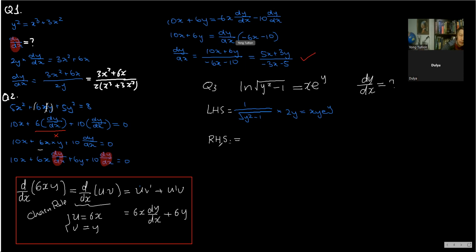Right hand side. You have divided that already. You have used this. If you do this, it's too many things to write. One thing you are missing here is you didn't write this dy dx at the end. Okay, can we just call this the left hand side? Can we work out the right hand side? We do it one by one. I think I did the right hand side wrong. It's a product, isn't it? Yeah, product.